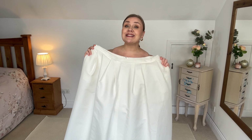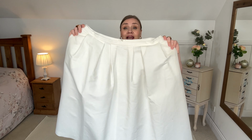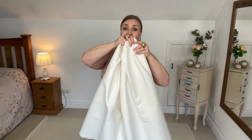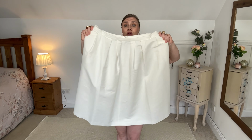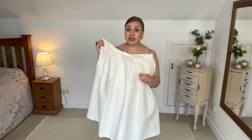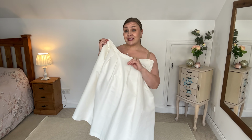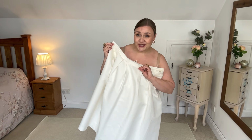For those apple shapes who really want to show off their legs but still hide the tummy, the A-line skirt in outfit number 4 is the perfect piece. An A-line skirt is basically a skirt that goes in at the waist and then it's wider going out to the side. So you can see it literally looks like an A. Once again, the length of the skirt is completely up to you, just like with the shorts. But the A-line skirt once again allows us to put our body into balance and proportion while still hiding the tummy. And this time you get to show off your legs as well.